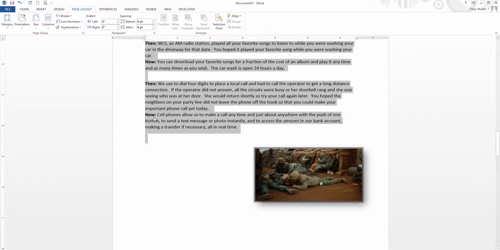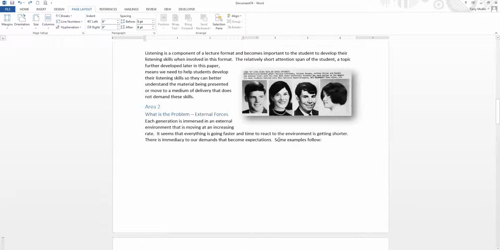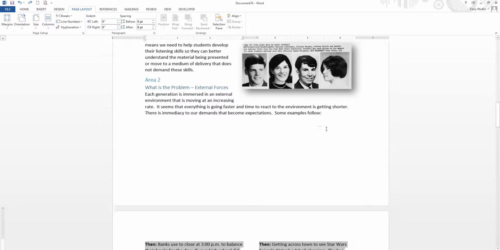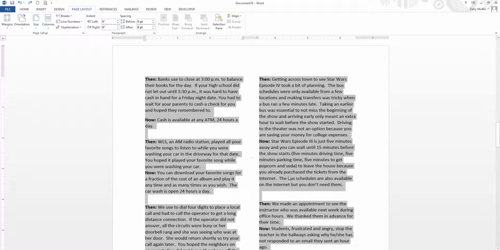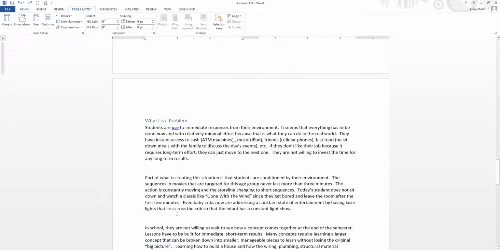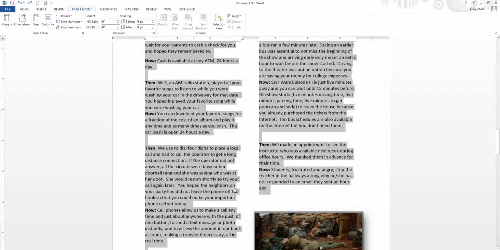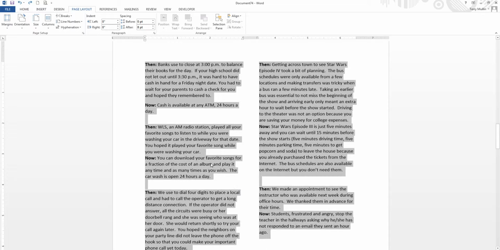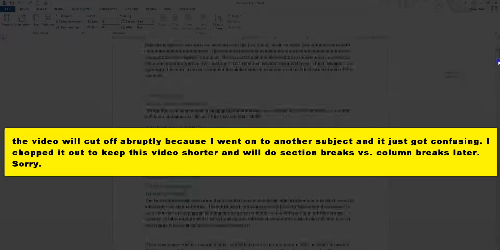All right, when we put this into columns, what happened is it put in some codes that you can't see, that are invisible, that made this part section 1, it made the columns section 2, and made the rest of your paper section 3. And what that allows you to do is, because you have different sections, then you can format them differently. So that allowed us to put in the columns. By putting in the columns, the computer automatically did it. Where this comes into play is at the very top of our article.